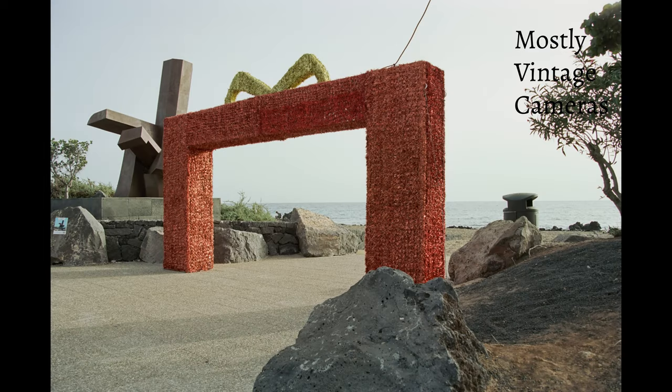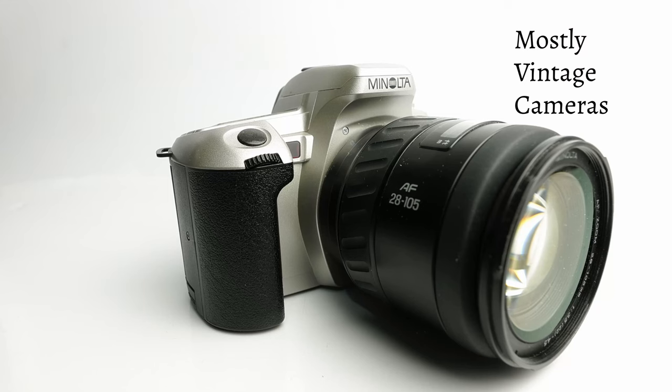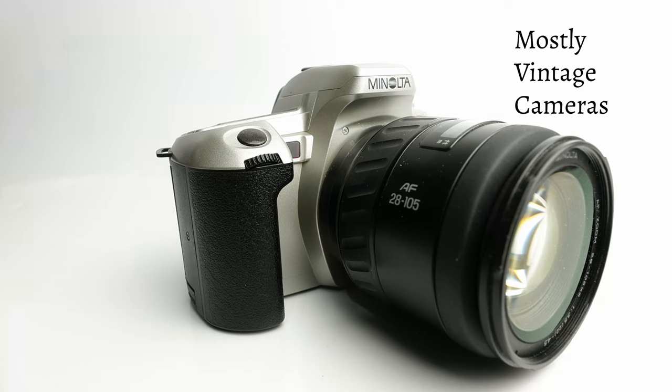I'd agree that the photographs from this are perfectly acceptable for most people most of the time. With a single lens reflex it really is the lens that makes the biggest difference, which is why kit lenses have such a poor reputation. There's a slight confession to make: these 404SIs do seem to suffer after all this time with a little delamination of the silvering in the pentaprism, so when you look through the viewfinder you'll sometimes see an oil-slick rainbow effect. It doesn't seem to affect the photographs, but it may affect the autofocus — I did feel the autofocus was not as swift as when new. It's not bad, but we are dealing with a 25-year-old camera.